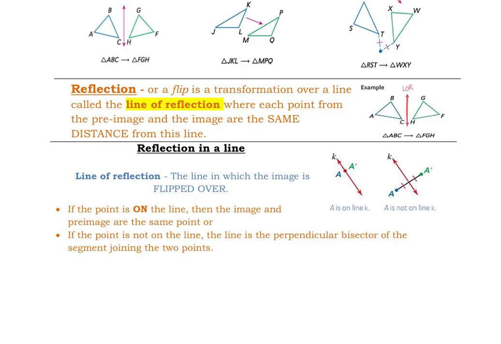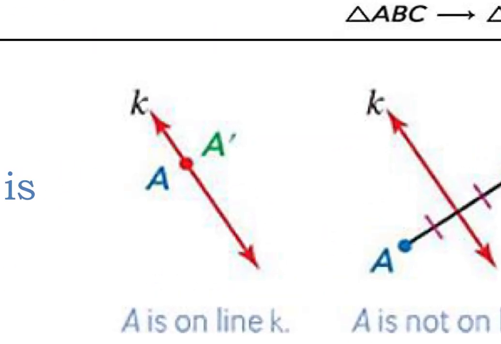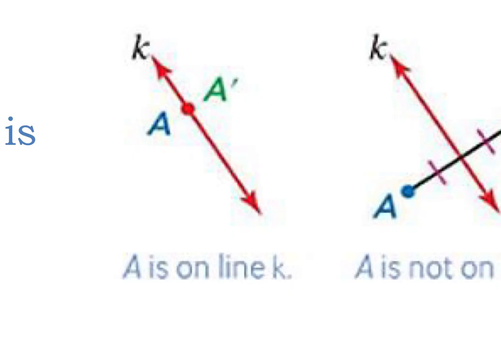So it's going to look like it's the same distance both ways. So here, that kind of follows the same idea. When you have your point on the line of reflection, for example here, point A is on the line of reflection. Well, when we reflect it, point A prime is going to be right on top of it, right? That's you giving yourself a high five on the mirror.